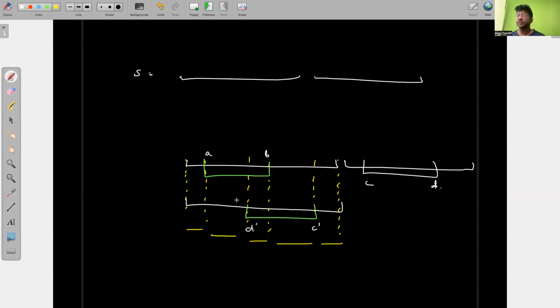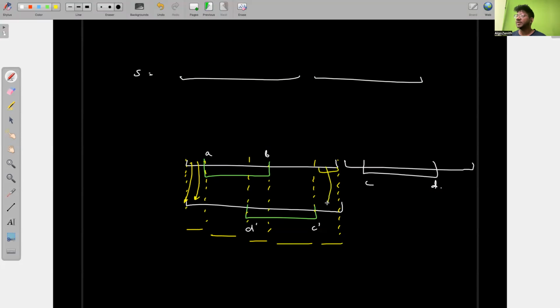Okay. First of all, in the indexes where none of the 2 ranges are covering it, they should already be palindromes. Correct? Yes or no? These should already be palindromes. Okay.